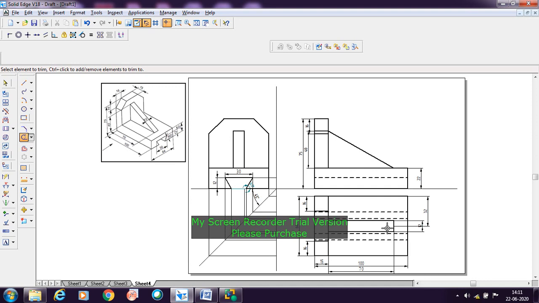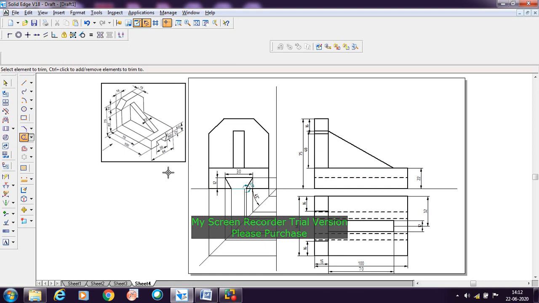For any object you need to see the length, breadth, and height. Once those three dimensions are given, you can split that object into equal or simplified parts and then continue. Orthographic projection is nothing but drawing the top view, front view, and side view of an object.